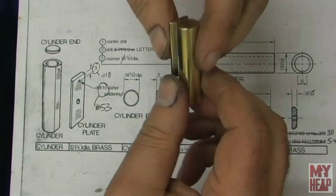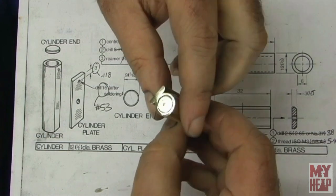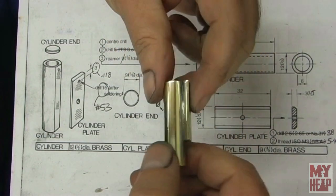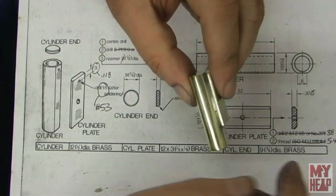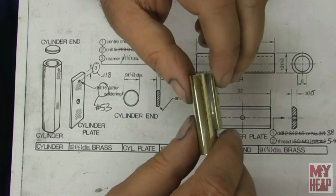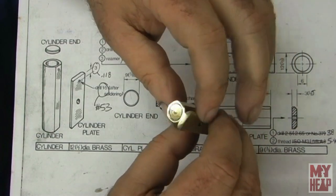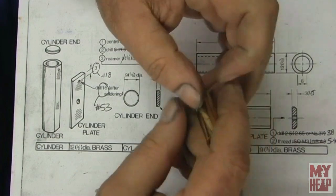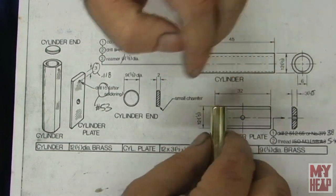Okay, so the cylinder is all soldered up. I've cleaned it up a little bit. We'll require some more cleaning before I'm all done, but it could have been better. The moral of the story here is you want the absolute least amount of solder as possible. You just want it stuck together, and that doesn't take hardly anything. It's all stuck. It's airtight. So really, the cylinder is completely done now, except that we're going to need a steam hole.